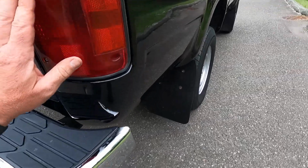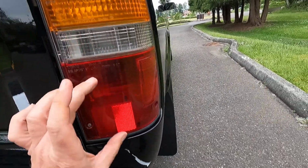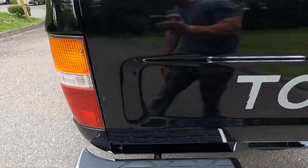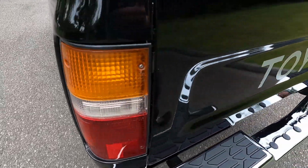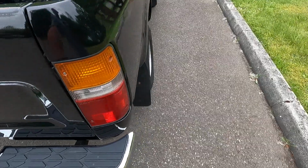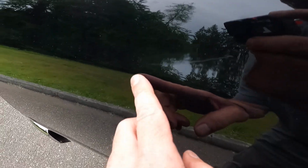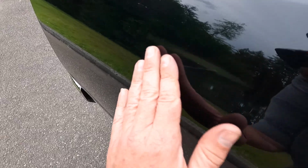You normally see these tail lights or corner lights and they just have that dry fogged look to it. It's just nice and smooth. Oh, there's a little chip right there too. Take you around here to the passenger side. There's a very faint scratch right here, but it's not through the primer, so you could probably wet sand and buff that one out.